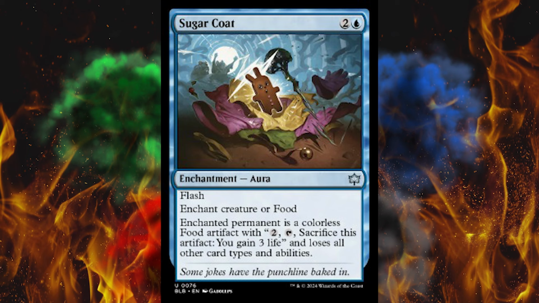Now, why would you enchant a food? I don't really get that, other than that wolf that turns everybody into food. I don't think that's worth writing an extra whole line on this, but I don't know, maybe I'm missing something. This just seems odd. And then the flavor text is, "Some jokes have the punchline baked in." Cringe. This is like the generic store brand Unset.